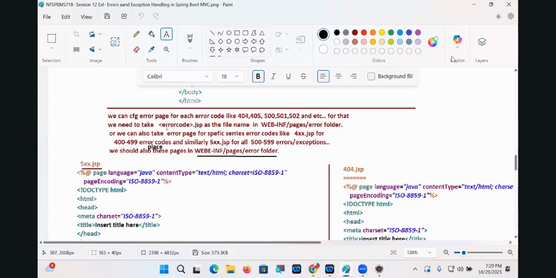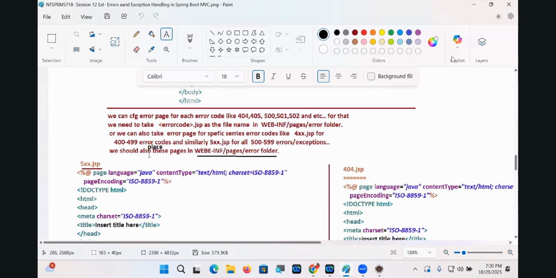For that, we need to take what? errorcode.jsp as the file name in WEB-INF/pages/error folder. Error is extra, guys. Pages is our choice configuration. Or we can also take 4xx.jsp for specific series error codes, 400 to 499. Similarly, 5xx.jsp for what? 500 to 599 errors.